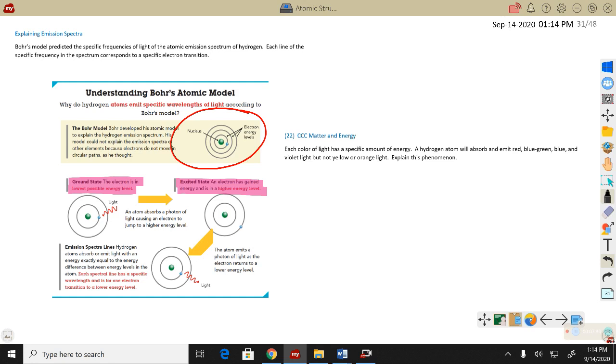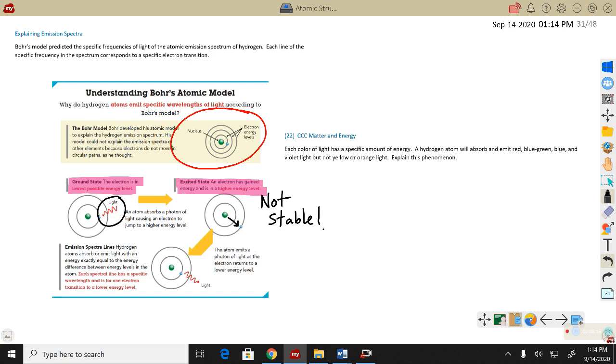So here it looks like maybe we added some light. Maybe it was red light. So red light went in, and that excites the electron. The electron then jumped up to a higher energy level. But high energy is always unstable. We should mark that in here. This excited state is not stable. Electrons do not want to be in higher energy levels. They want to get back down to their ground state.